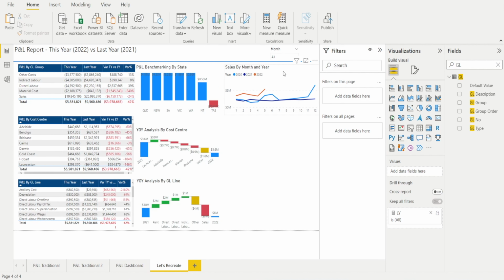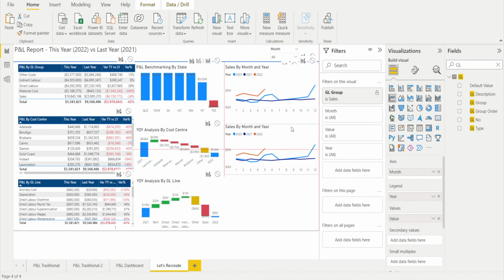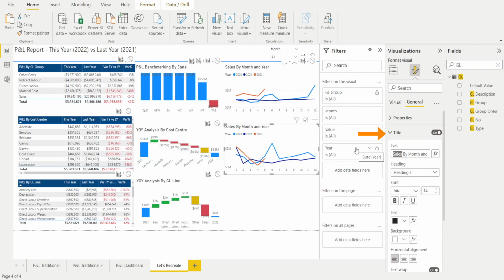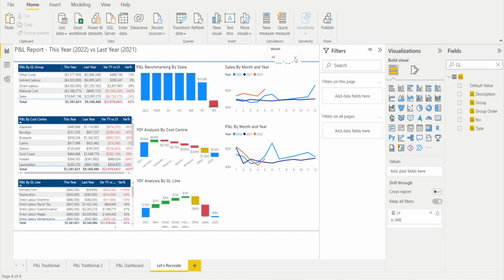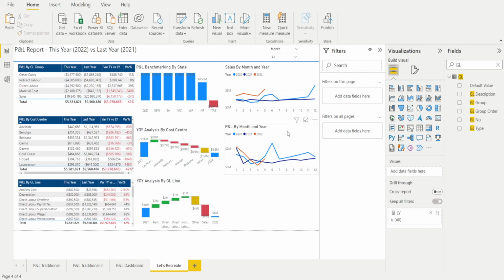We have sales by month and we want to copy this and create a P&L by month by clearing the filter. That will become P&L by month. And we just need to change the title. Nice. And let's just check one more time. Filtering. Oh, sorry. Let's do the same thing.